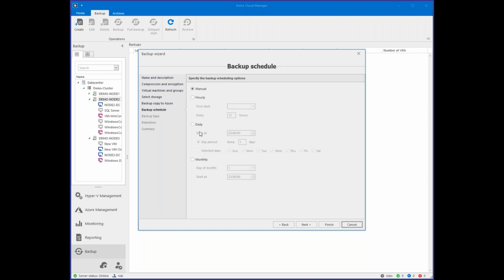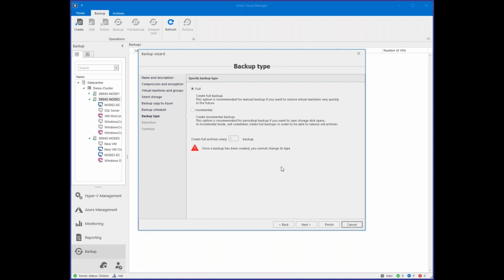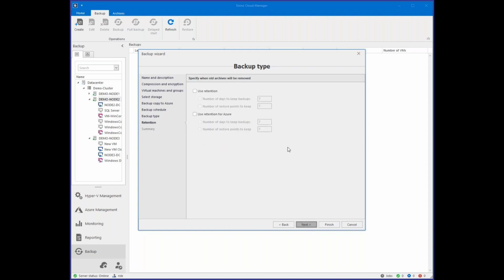I then specify how often I want to back up. I'll just back up every day. And all these options are available through the API. I then can do a full backup or incremental. In this example, I'll create a new archive every 5 days. But this is really where I was getting at before. So if you want to keep those on-site backups, this is the on-site area on top right here.